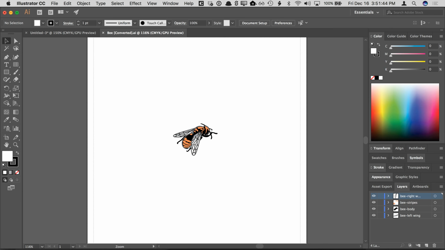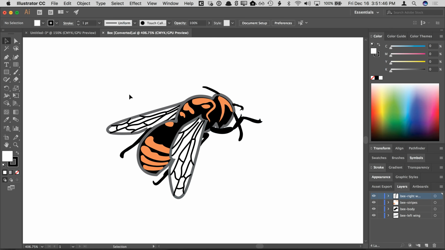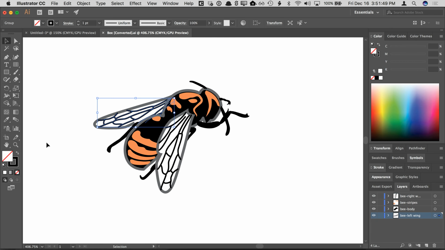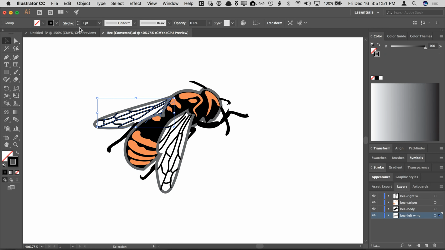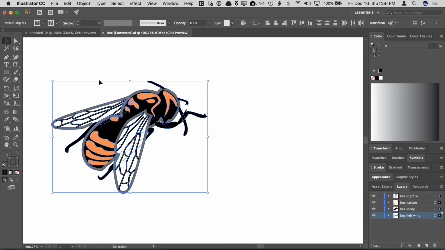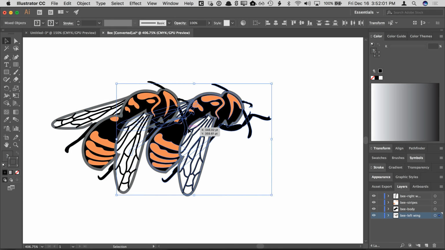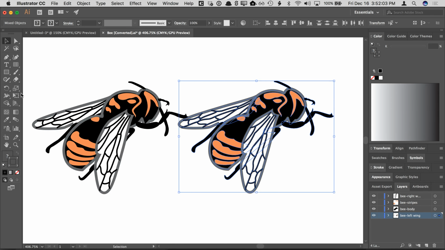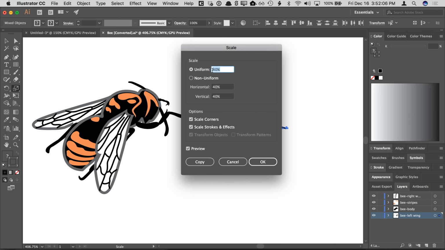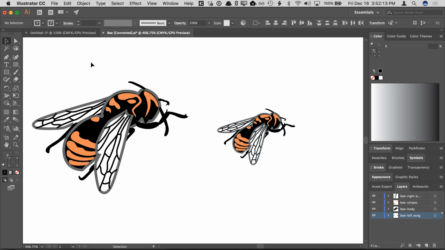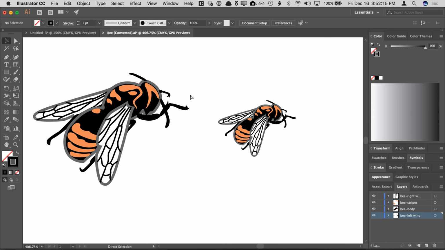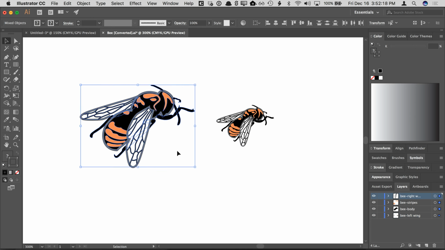I'm going to go to my bee here, zoom in. This bee has some wings that have strokes, black stroke, 1 point. If I select that bee and I want to scale it down, let's make a copy of that. Copy and paste to make a copy of that. If I want to scale him down, double click on the scale tool. Let's do 50% size, scaling all the things, especially strokes and effects. That bee is going to look like just a smaller version of the big bee. Looks good. Let's make another copy of him.